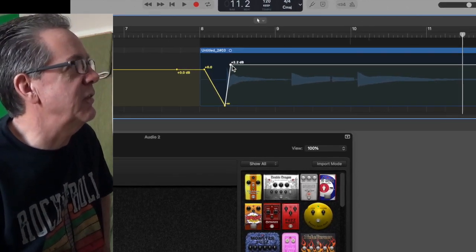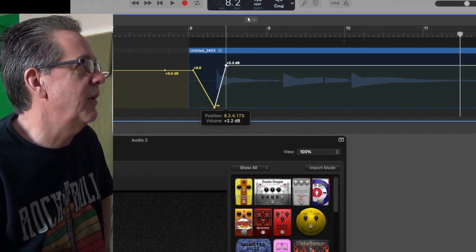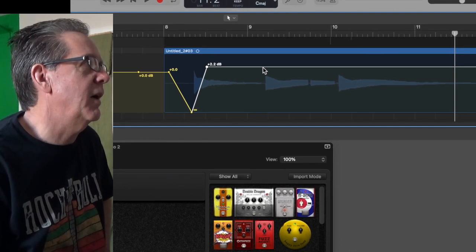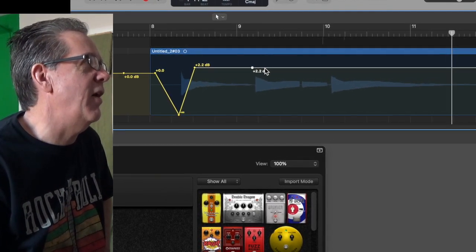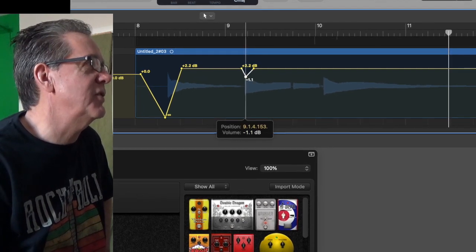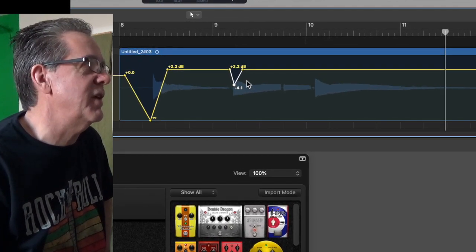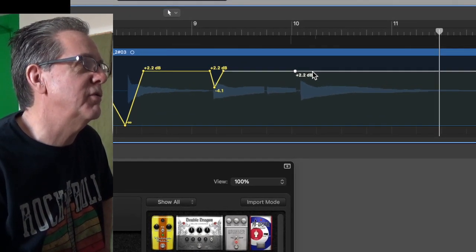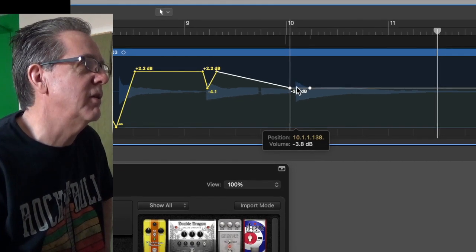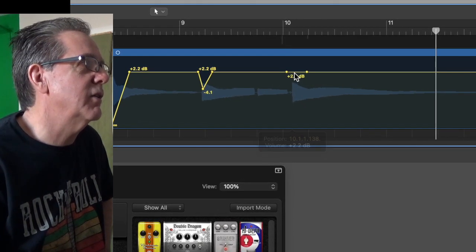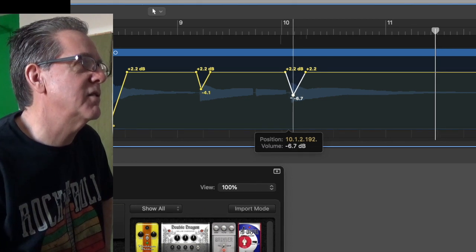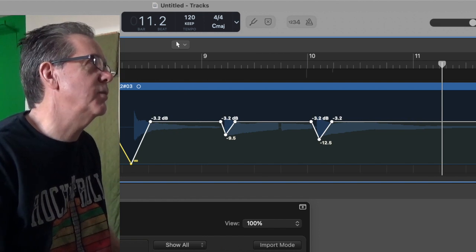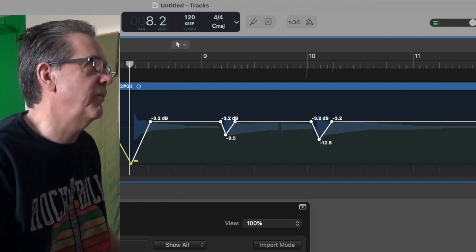Okay, so now I'm going to insert some volume swells here, and I think I just want a straight ramp, and then I'm trying to remember how I performed it. I think there was a tiny volume swell on this attack as well, and then on the third attack I'm pretty sure there was a volume swell there also. Let's see, I gotta go up to like that. Let's put all of these down. I'm just kind of guessing at how much to pull it down. Alright, let's hear it again.